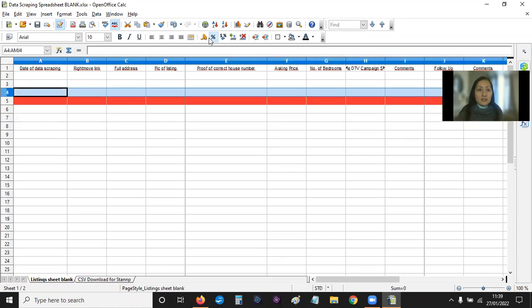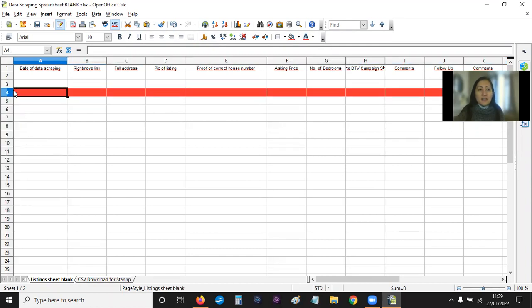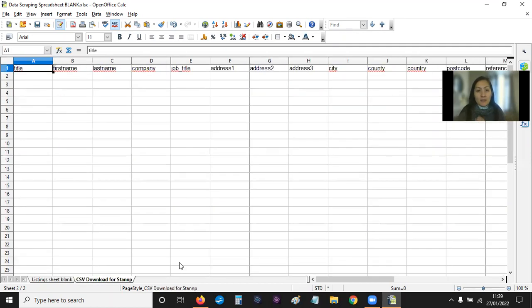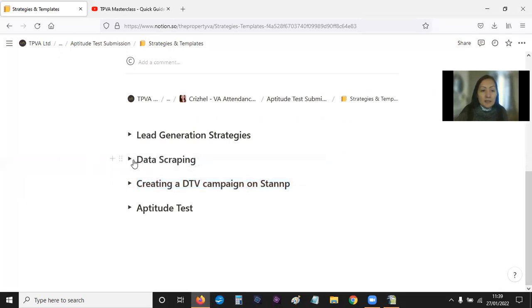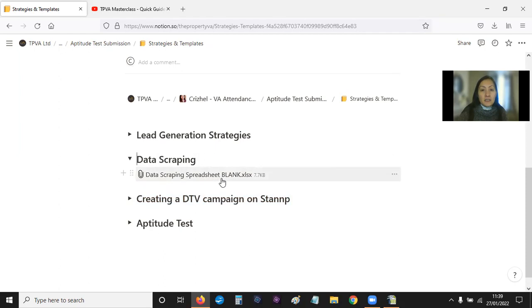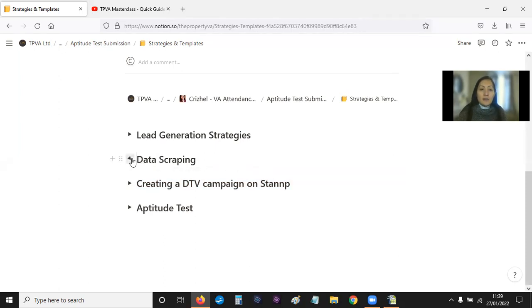After they've seen the raw list, they might comment however they want to comment. They might do a strike through, they might delete the row themselves, or they might highlight it for a no or a yes. Only after they've gone through your raw list can you then prepare your actual campaign list for the direct to vendor marketing campaigns. I hope that's clear, guys. You will have access to this data scraping sheet. It's a blank sheet, that is my suggestion. If you want to create your own, feel free, but it's there for you to utilize.